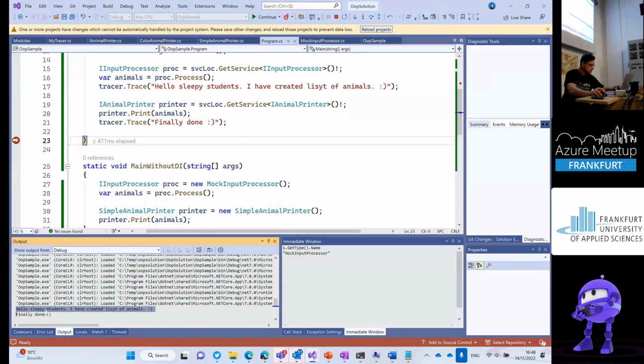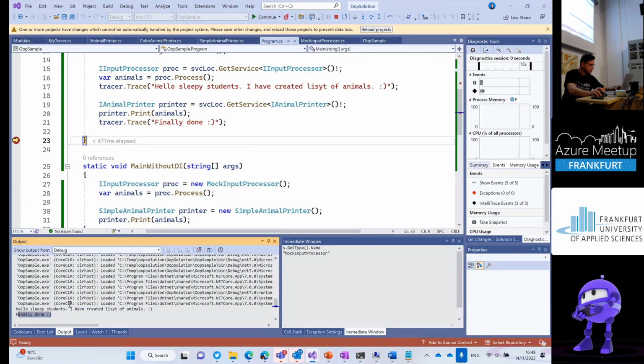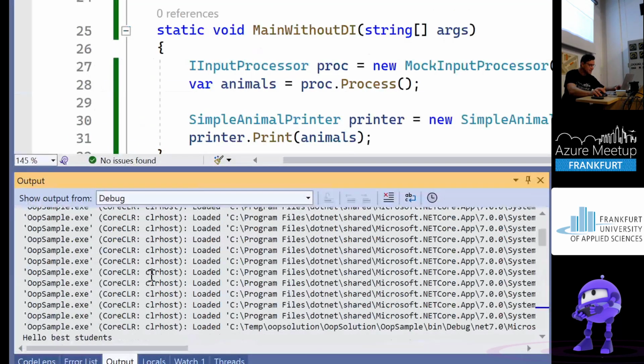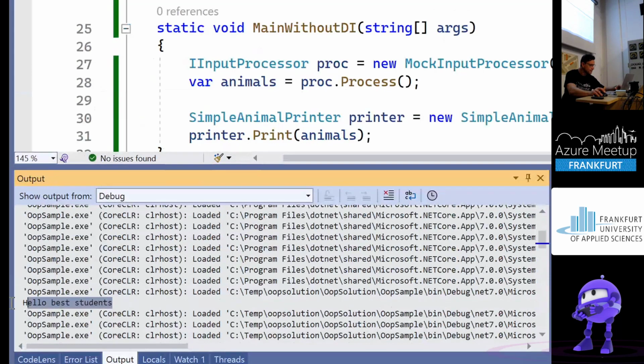So, hello, sleepy students. Finally done. And look at these guys here. In the meantime, it's written, and here's my one. It's written by .NET Framework. This means Microsoft also and anybody else uses the trace to see what's going on. This is only the debug version. When you compile release it and get to customers, there is no difference.